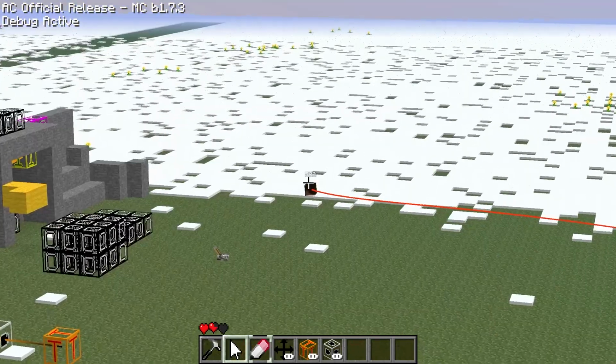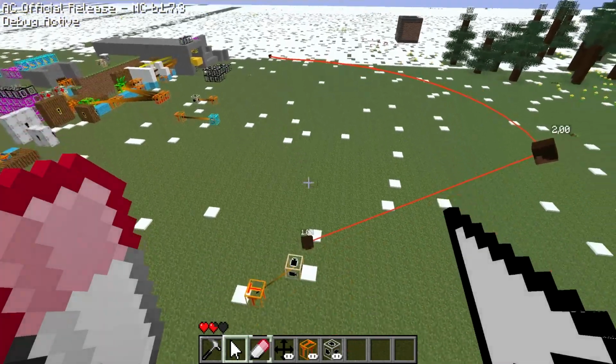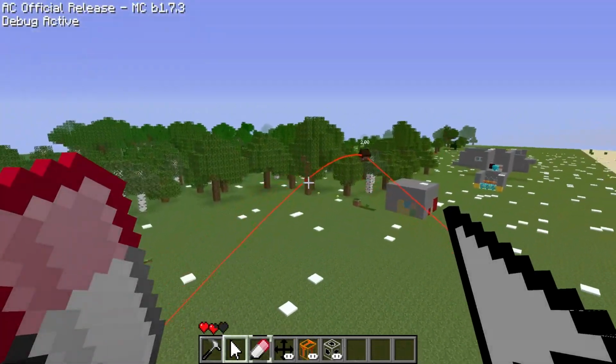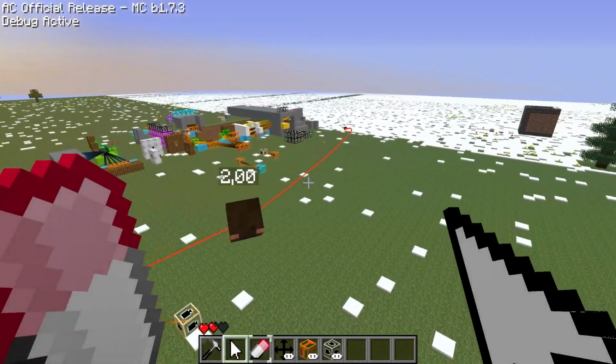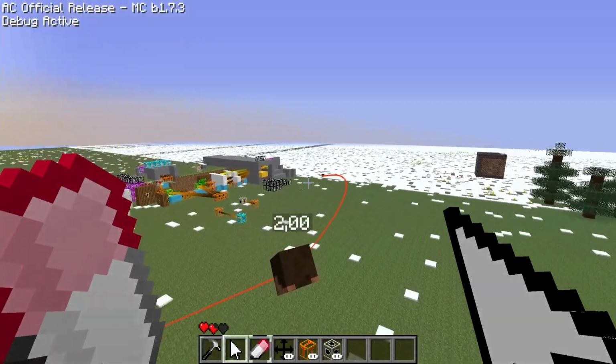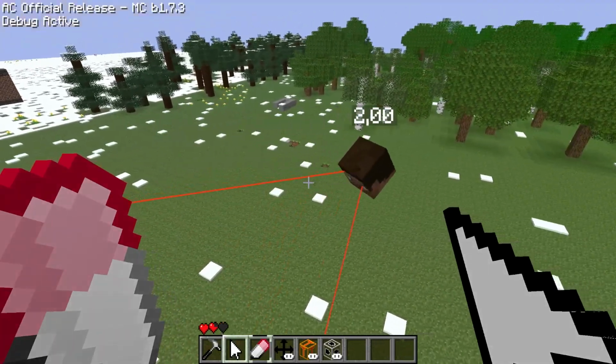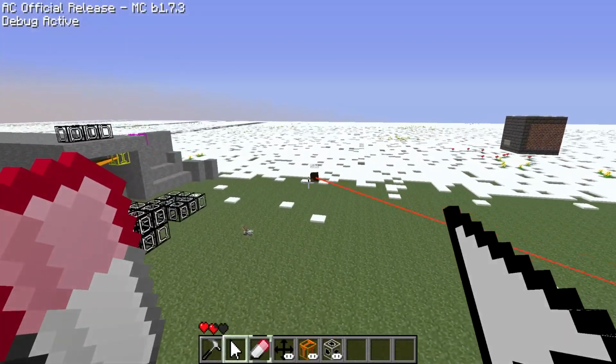I've created 2 more points, so in this example our total cutscene length is 5 seconds. Then because we've set quadratic interpolation, it will round a bit. You can see it good with this angle here, and then go to this point. Rather, when we do linear interpolation, we will create a straight line to this new point.